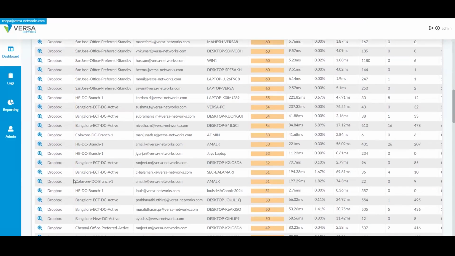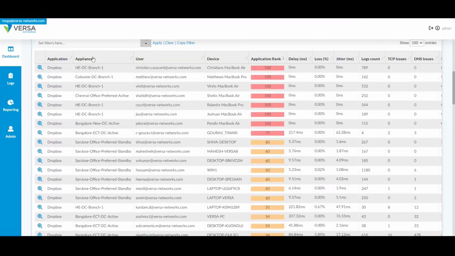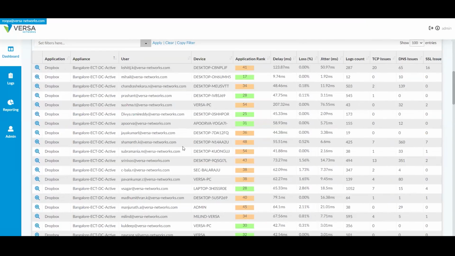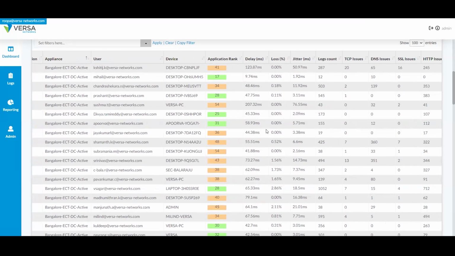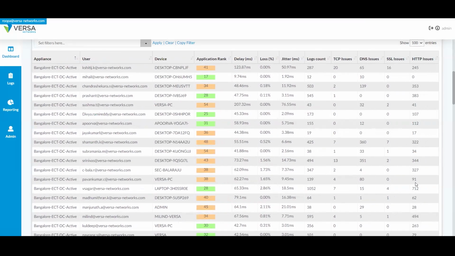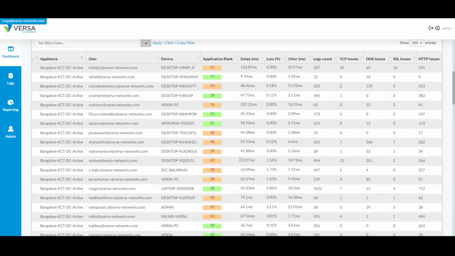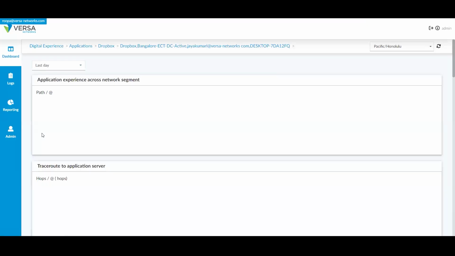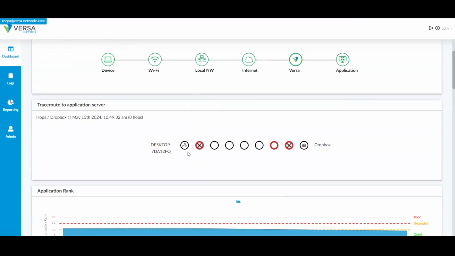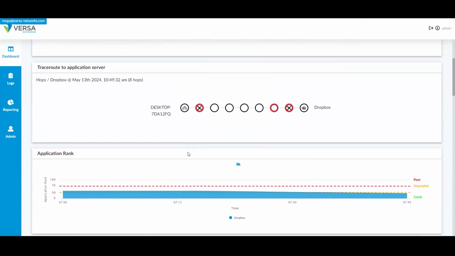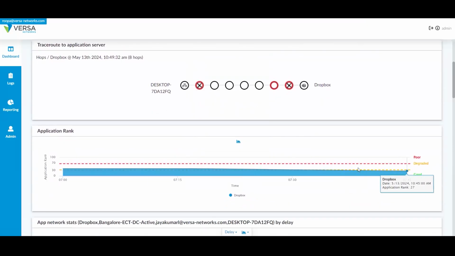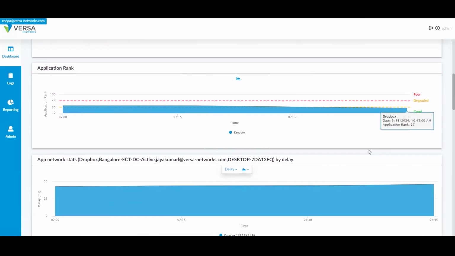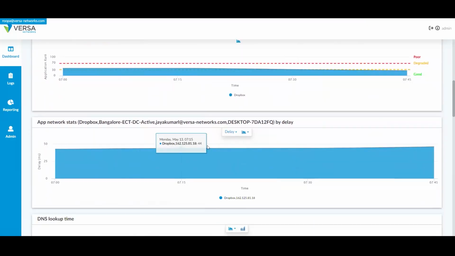If you look at the users who are connected to this gateway, for example, you see that the degraded experience is because of a high HTTP latency. If you further drill down to any user here, you can see the information related to the application access. Here the overall experience is not very good. It's in the degraded state, and the delay is also not as bad.